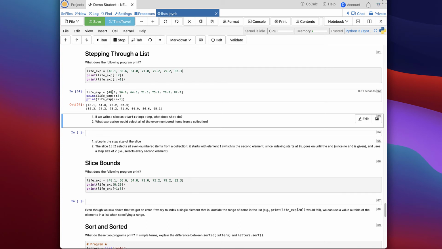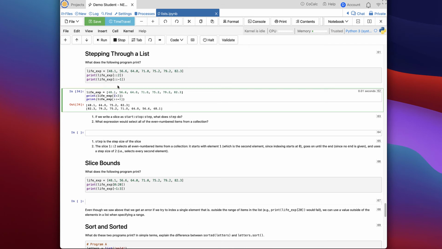If you look, 48.1 is the first element, 64 is the third element. So what that colon colon syntax is telling us is the first colon is specifying the range, but if you add a second colon and a number after that, that's the step size. So we're stepping through that list with every second item returned rather than every item.